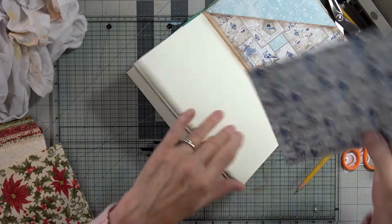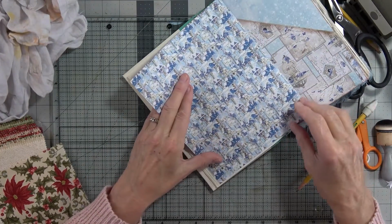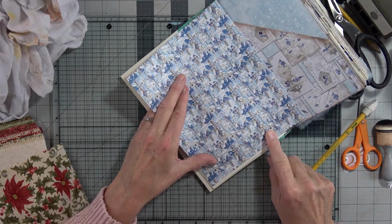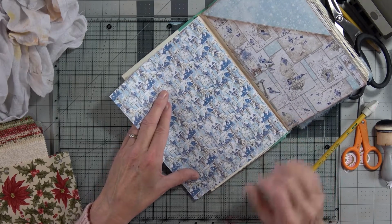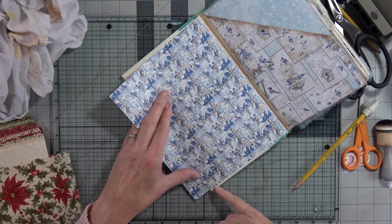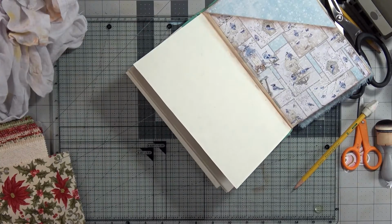I have two marks down there. Which one is it? This one. That one's a birdhouse. That one's the line. Okay.